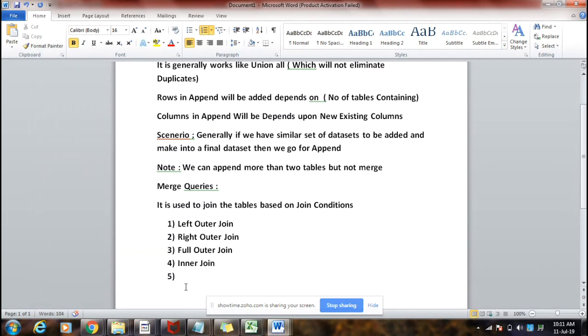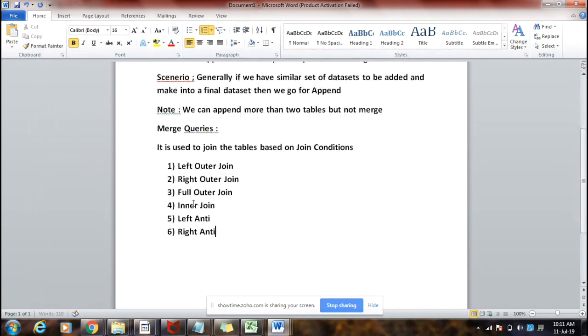Inner. Left anti. Next, right anti. Keep the star mark for the first four. Left anti and right anti you will not use, but keep the first four starred.